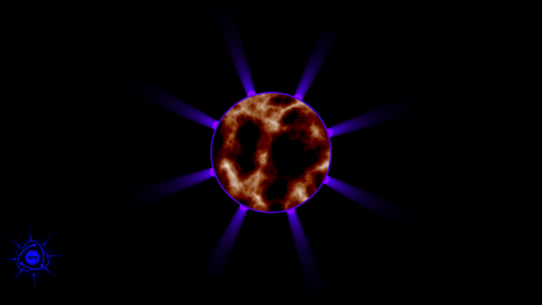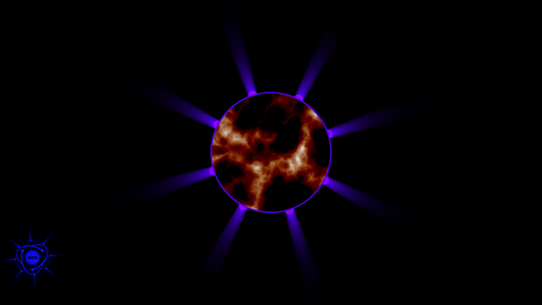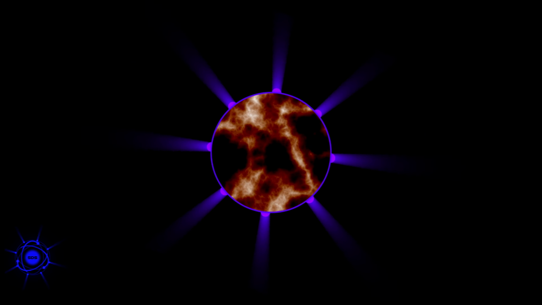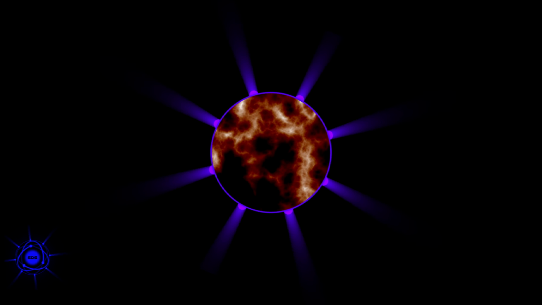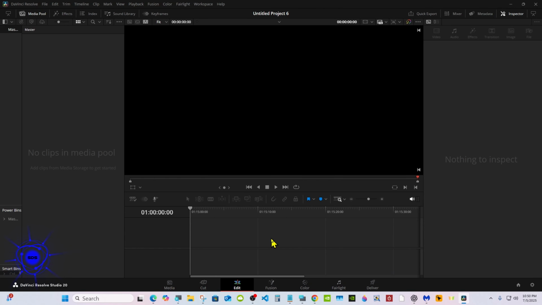I'd already done this tutorial once, and somebody called me out because I use a star node, and rightfully so. I did try it with an ellipse. He asked me why I didn't use an ellipse. Well, for whatever reason, when I tried the ellipse, the little spheres would not follow the path of the ellipse. But when I went back and did it afterwards, it worked. So I don't know what I was doing or if it was DaVinci. But anyhow, I'm going to redo it.